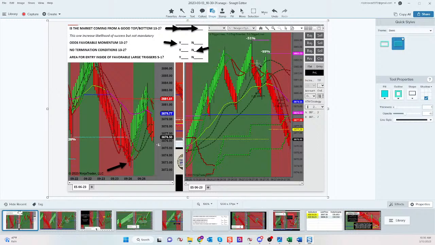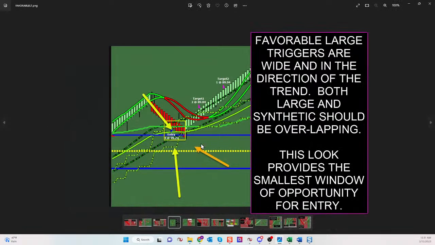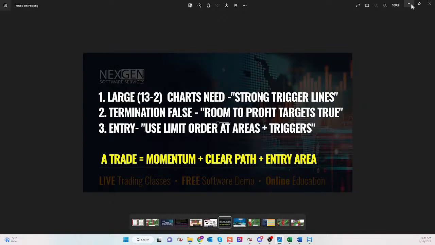And Zeba, look at your trigger lines. Look how split and divided they are. Oh my gosh. Do you see that? They're not trending one on top of the other. There's nothing favorable about those large triggers. Those large triggers are creating a huge gap that presents problems. When they're one on top of the other, that's when it creates an opportunity. Great picture, Zeba. Rule 2 would have kept you safe.